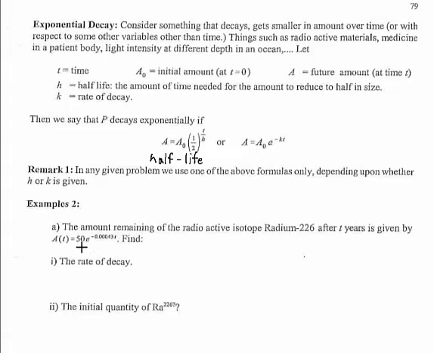Let's see. Well, they don't give us the half-life formula. They've already given us the formula here. Normally, when we talk about a radioactive substance, we refer to it in terms of a half-life. But here they've already given us the formula that we want to use, and so it's decaying. You can see that the natural exponential function has a minus sign in front of the rate. And so let's see. First thing it wants us to do is find the rate of decay.